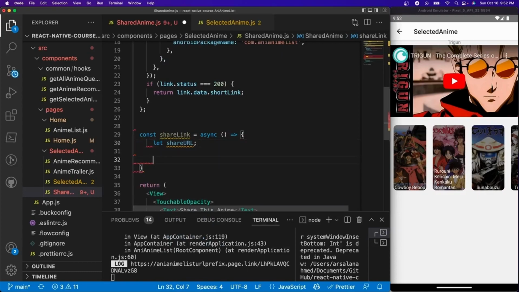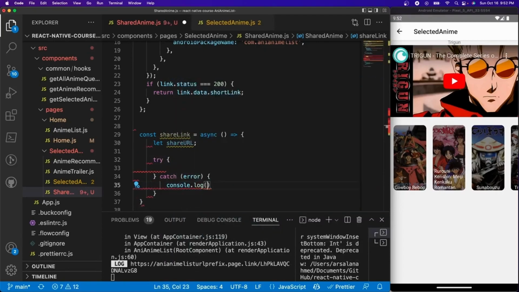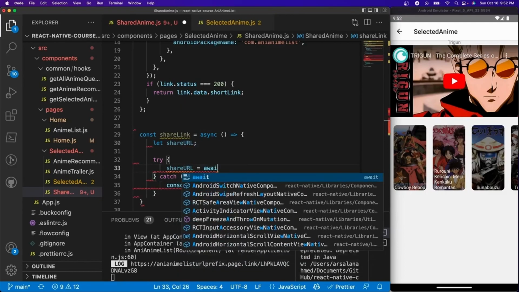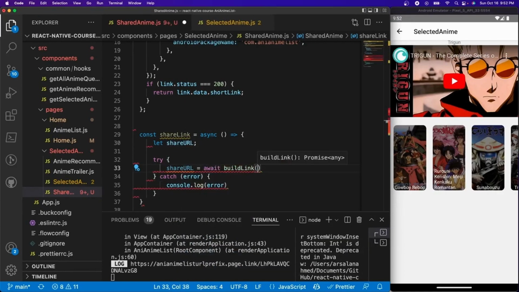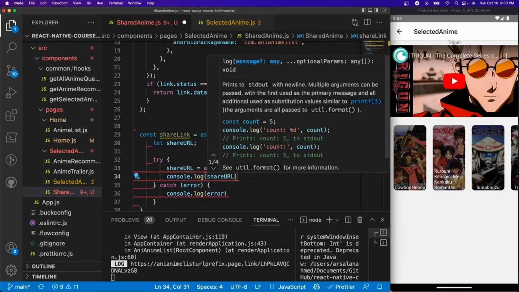Then we'll do a quick try catch block. So we'll do try, catch, console.log error if it doesn't work out, and we'll do shareURL is equal to await buildLink. Just in case, we'll make sure that it's returning something, so we'll do console.log shareURL.